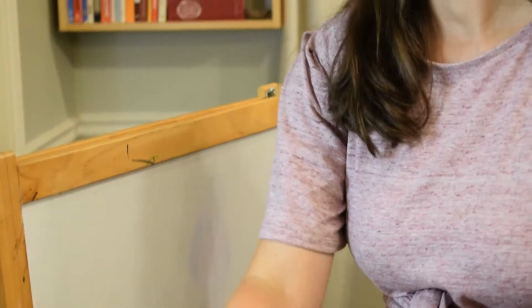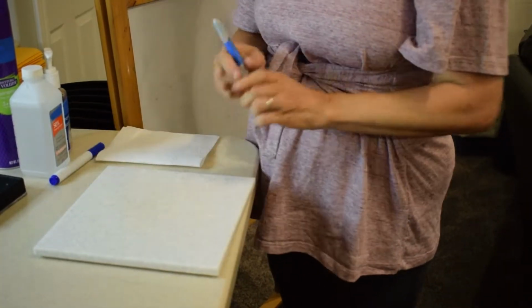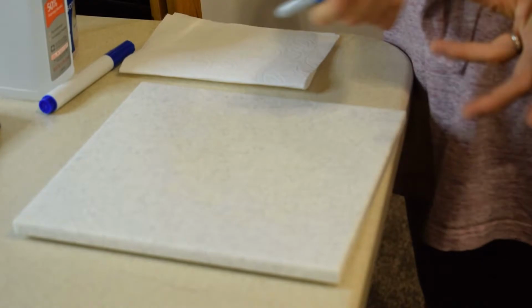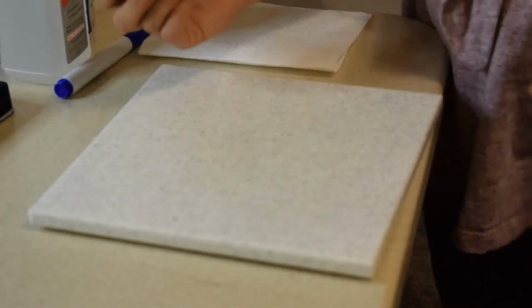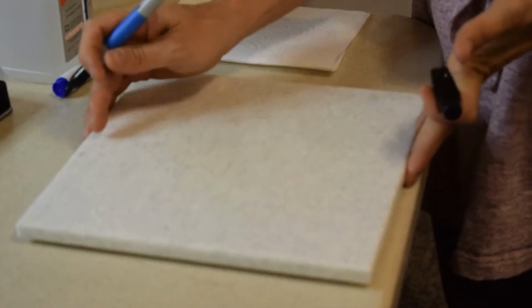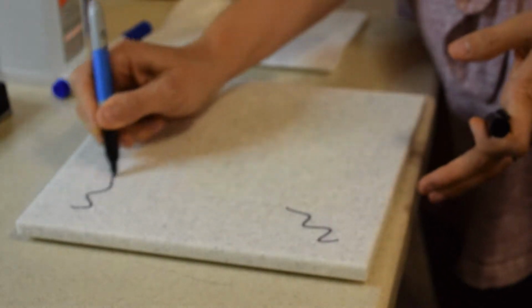So let me see. We'll come back to this. I'm going to show you some other things. So we installed surfacing in our house for our countertops. This is a little sample from our other kitchen because it's lighter and white, not like this taupe stuff. And this is just a regular permanent marker. So I'm going to show you how effective these different methods are on this little sample one. So I'm just going to draw some marks.